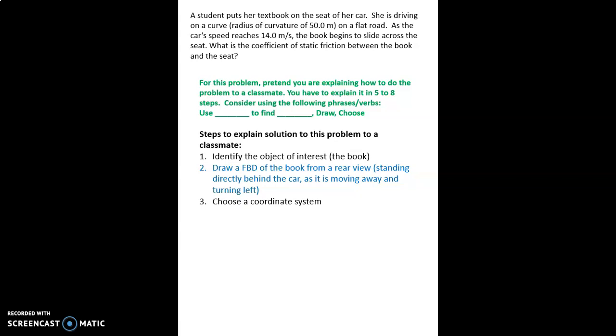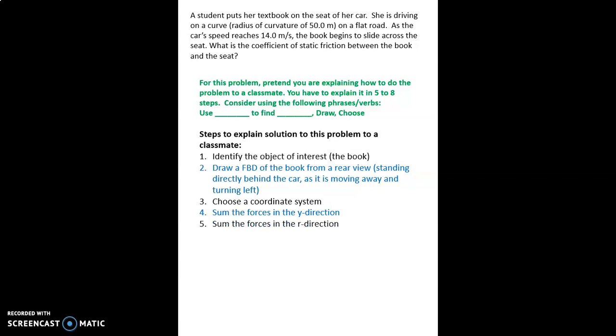We're going to choose a coordinate system, and since the book is moving in a curved path, we're going to make sure we have an R direction. There will be a T direction, and we'll have to decide whether there is a Y direction or not. We're going to sum the forces in the Y direction. Okay, I just gave that away. We are going to have a Y direction. And the reason we already know that we're going to have a Y direction is because the object of interest, the book, is not changing height throughout the process. So whenever the height of the object stays the same throughout the whole process as it's going in the curved path, then you are going to have a Y direction.